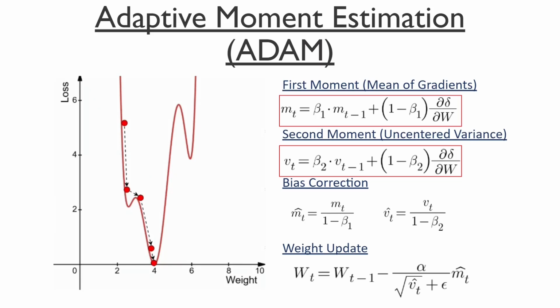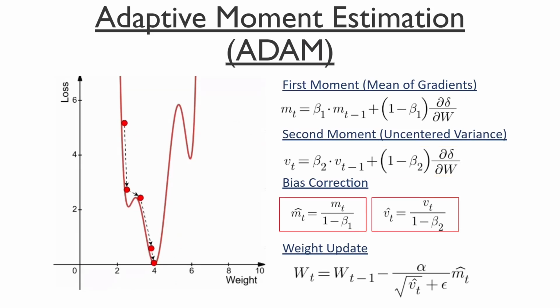These two moving averages give Adam the ability to track the direction of the gradient, which gives it momentum-like behavior and smooths out the fluctuations, and the ability to track the magnitude of those gradients like RMSprop, preventing these updates from being too large in steep gradients.